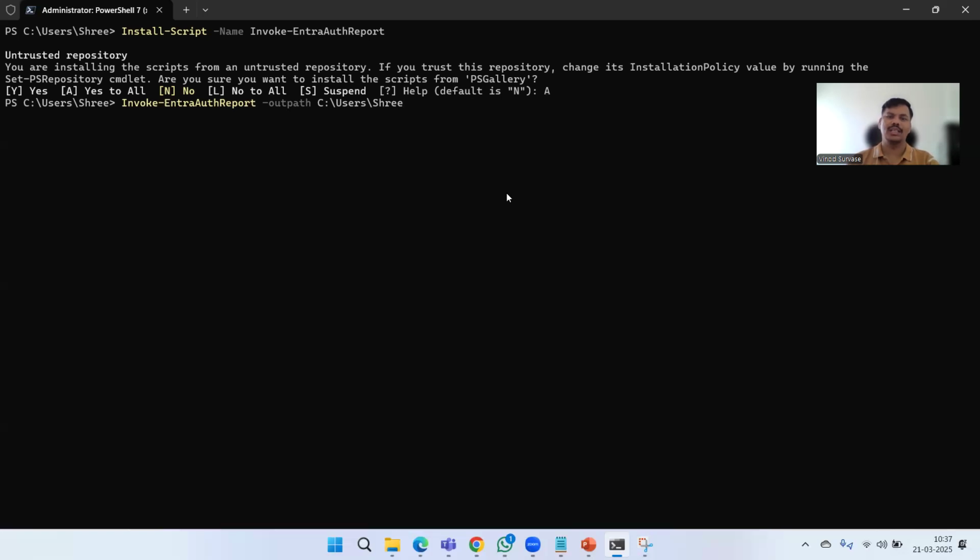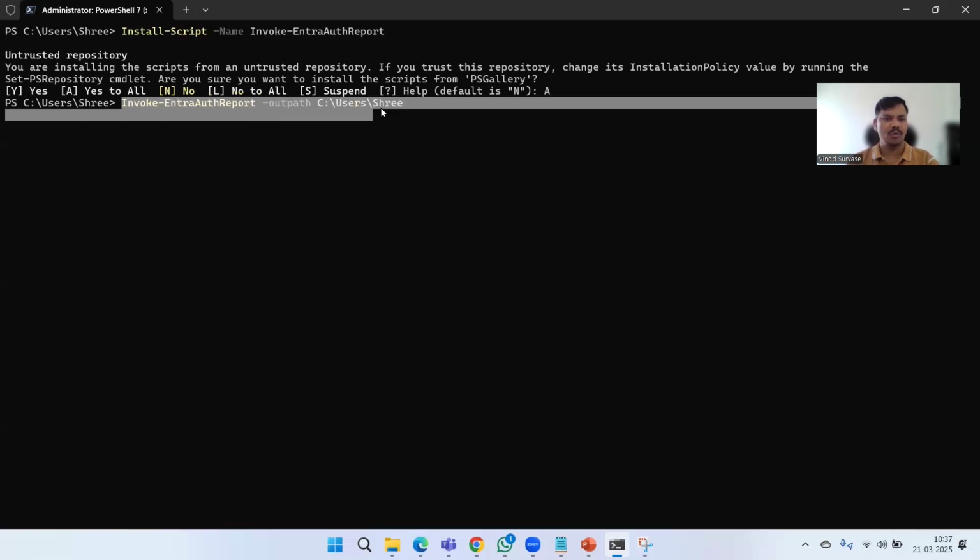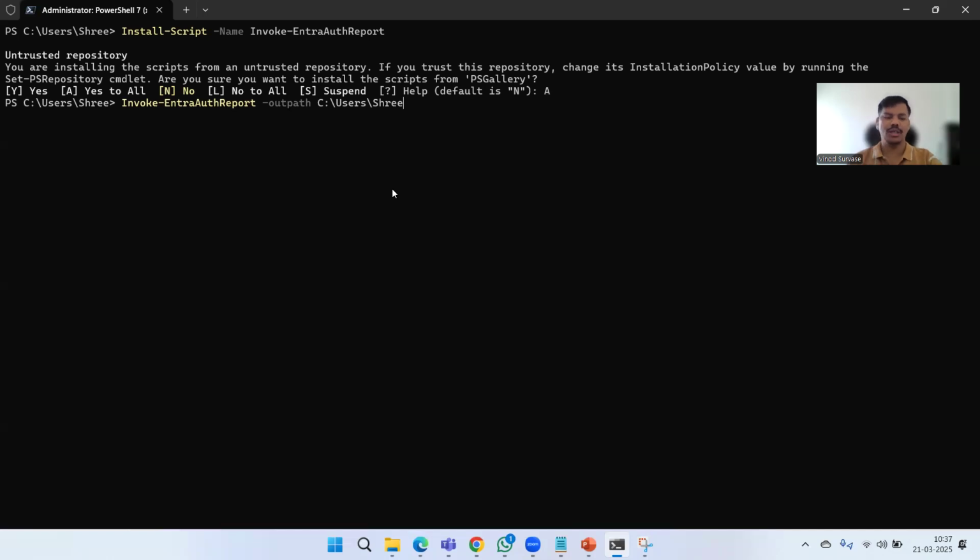So that's also needed, and that is a prerequisite for this one, because before running this invoke command, you should have that installed on PowerShell 7. And if you have the MS Graph PowerShell module installed, that's well and good, because that's also a prerequisite at one point where it has some of the commandlets capable to handle this script to execute, right? And that is why it is going to work successfully. Otherwise, it might fail if you don't have the appropriate modules and commandlets installed, right?